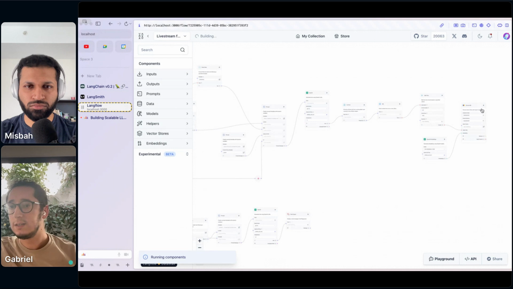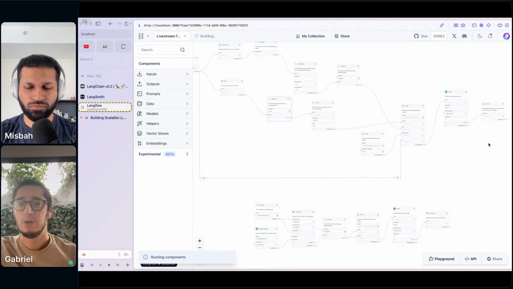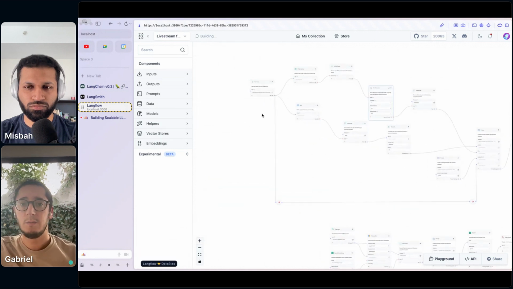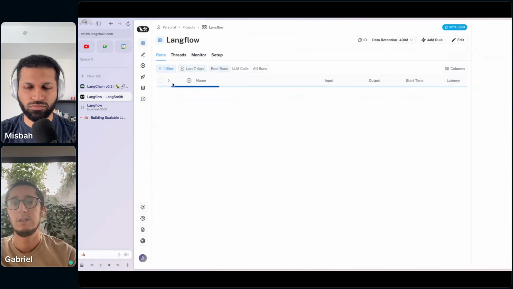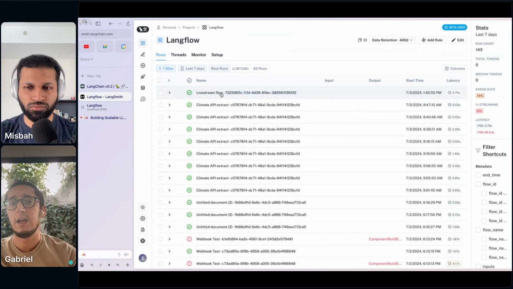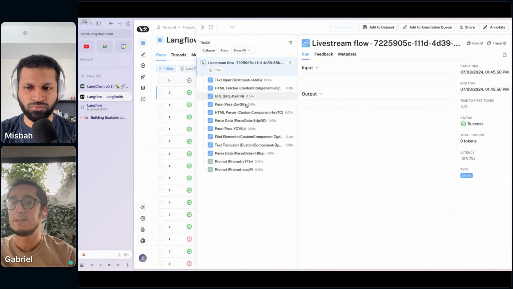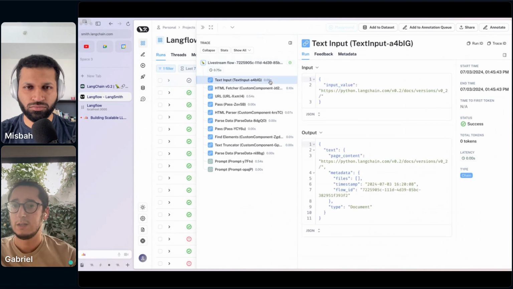If we click here, it's going to run these components. While it's running, we can go into the project, see Langflow and Livestream flow, and we are already seeing some of those components' outputs. We're passing this URL.